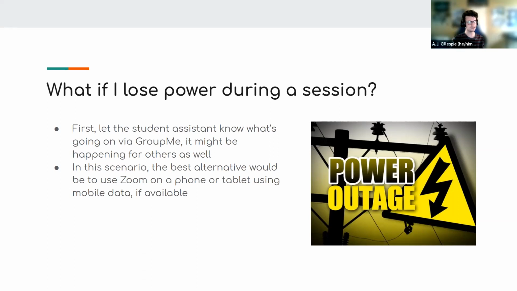In this scenario, I'd say the best alternative would be to use Zoom on a phone or tablet using mobile data if you have it available. Not everyone has unlimited data, or even another device that could use this, but that's something I've found can be a good alternative when these things occur.